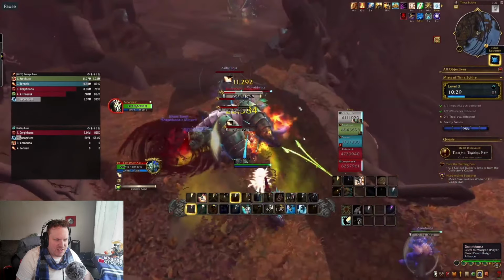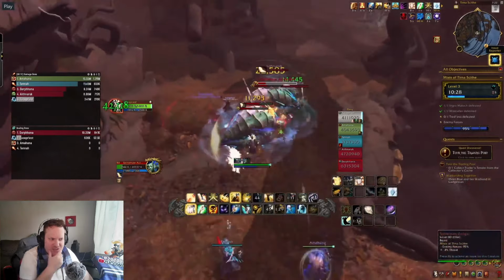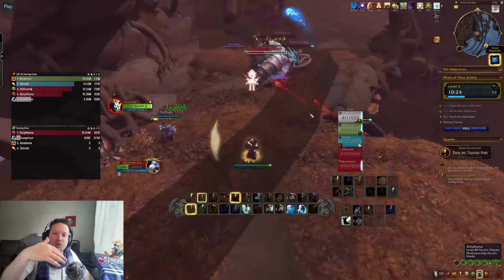You can fear these guys, by the way. See how he's doing the green puddle on the ground? That's volatile acid. If you fear or stun them or CC them in some way, you can stop it. So I just feared them, which is awesome. And then it's going to go off again, and there's another acid trying to go off here. Second fear comes through, stops them again.